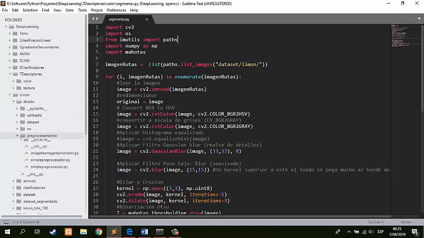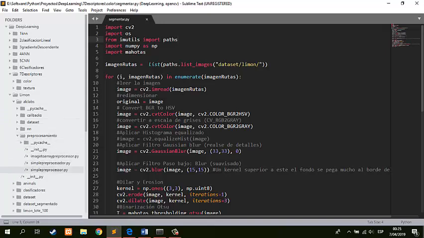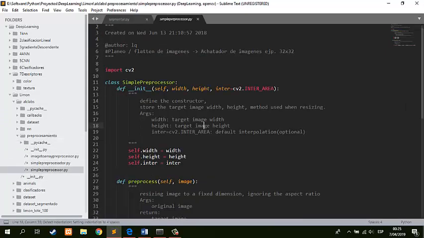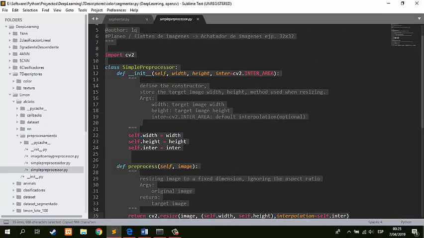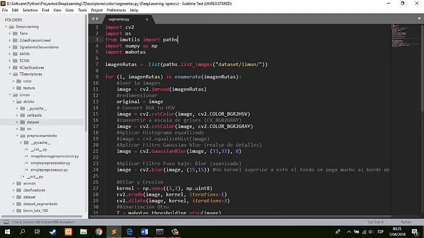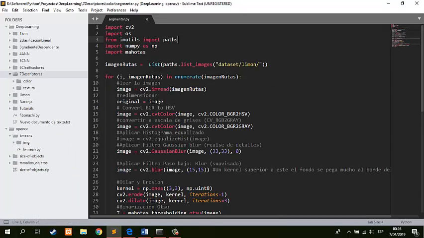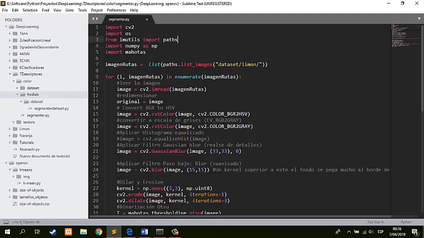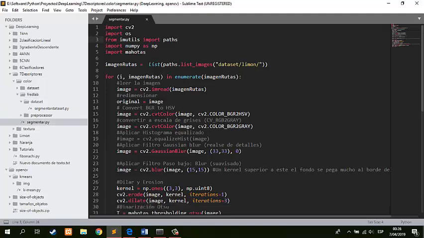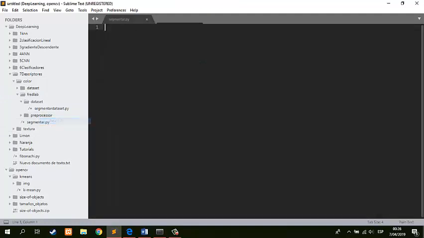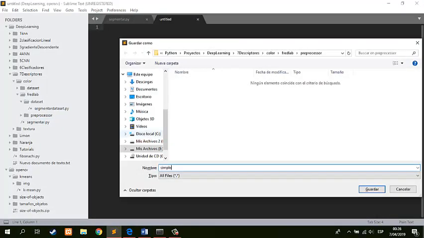From here, simple preprocessor is very easy. We are going to create a new folder, preprocessor, and inside preprocessor I'm going to say simple preprocessor.